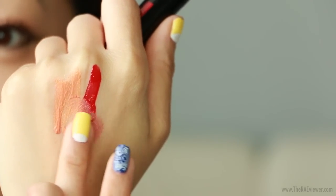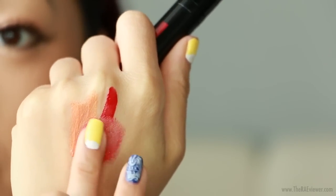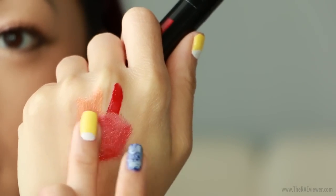And now that we're done with the eyes, let's move on to the lips, my favorite part. I actually wore this combination a few videos back, in my last favorites to be precise, and I'm going to use a combination of the new Lax Supreme in red number 2 along with one of the Tintin Gelatos that I used earlier, number AT04. So let's get mixing. This red has a little bit more pink than orange, so when I blend the two shades together, it creates a really gorgeous, natural, red orangey, peachy color.